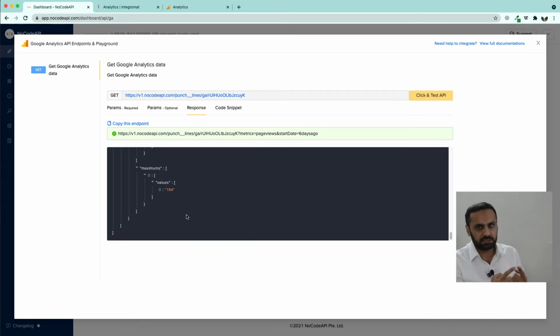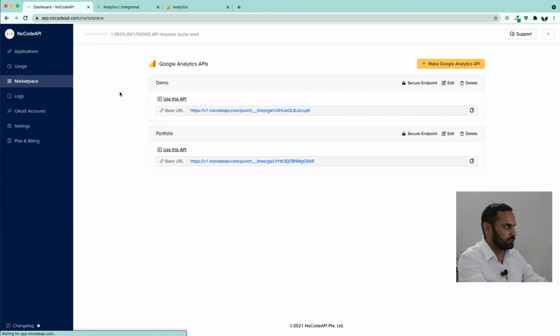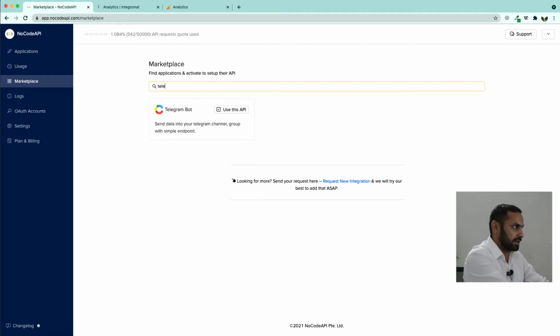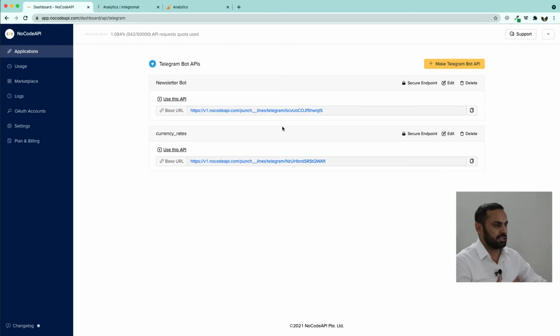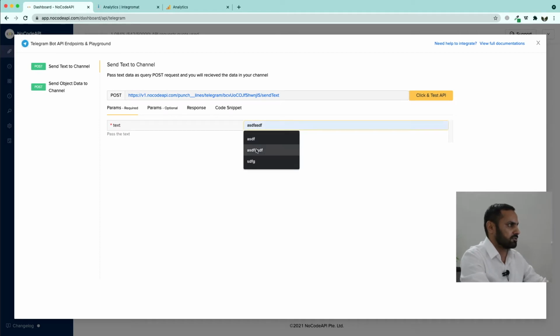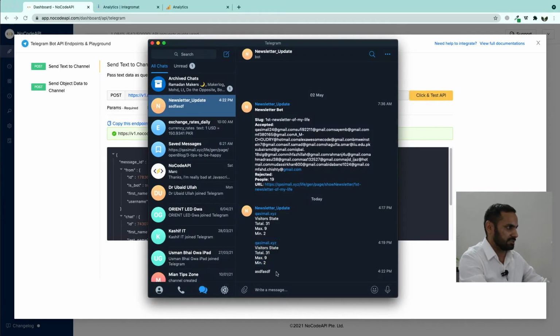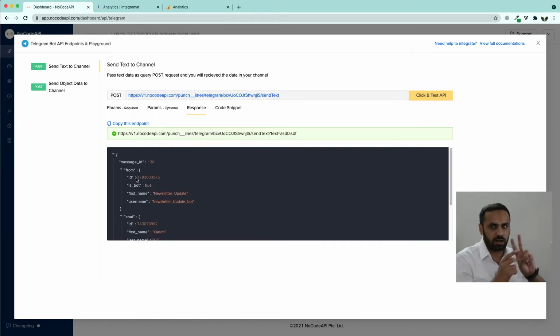Now one endpoint is created to fetch these analytics, and the next endpoint which we are going to embed in the second circle, we are going to use Telegram for that. To build the Telegram bot, I have already made a video on how to build a Telegram bot. You will find it under the description. To show you how it is working, it is this Telegram bot. If I send a message to this bot, I should receive a message in Telegram like this, ASDF. So I have two endpoints ready.